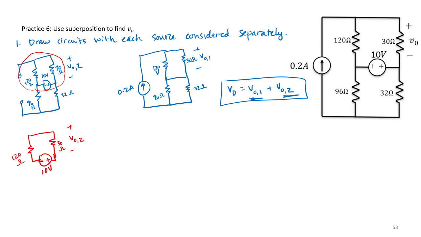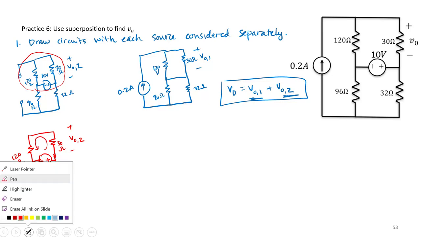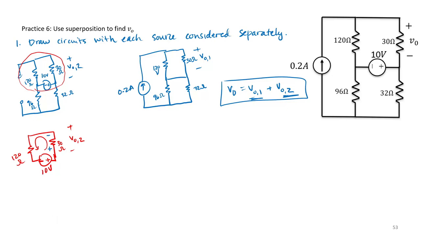So if I have a circuit like this with two series resistors, and I want to find the voltage across one of them, what could I do? Well, in this case, we can either use Ohm's law or we can do voltage division. The thing you want to watch out for with voltage division is that if I'm solving for voltage with voltage division, I'm actually going to be finding the reverse of the voltage that I want due to polarity.